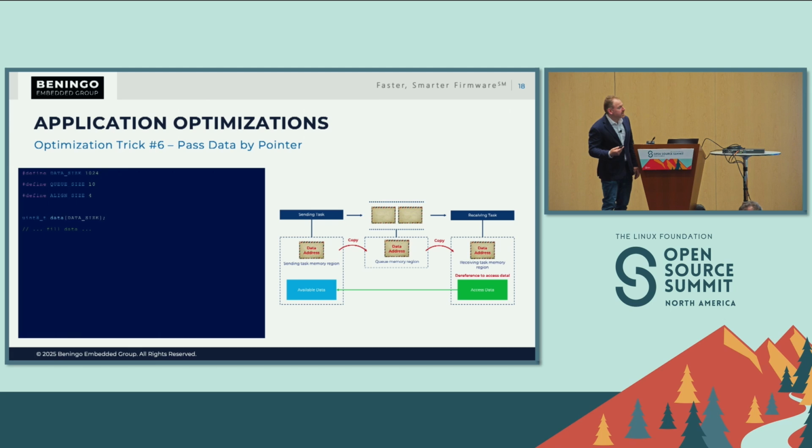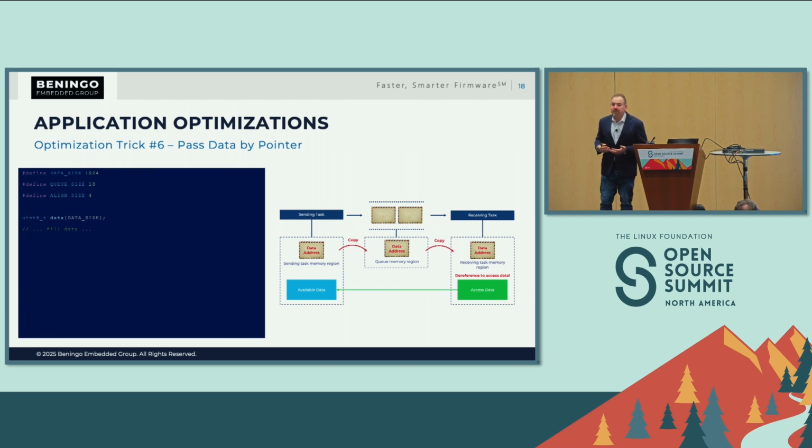Some of the other things that I've seen from an application standpoint, and I've seen these recently, which is why I mention them. Some of this might seem obvious to you, like, yeah, why would you do that? But at the same time, a lot of these examples come from me working with teams and consulting, and I see these things in the field, and I mention them to everybody just in case you're not aware of this. And this particular one is passing data by pointers.